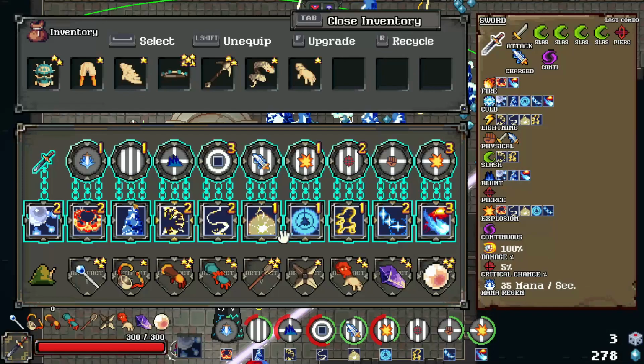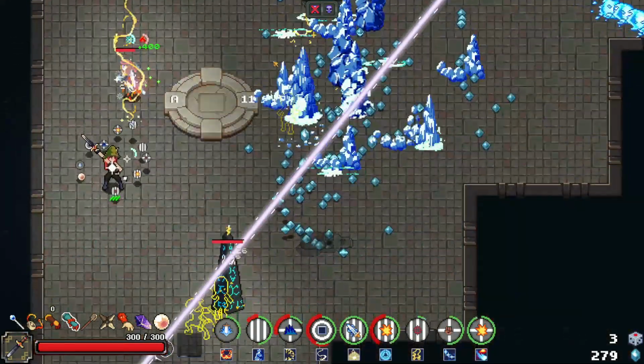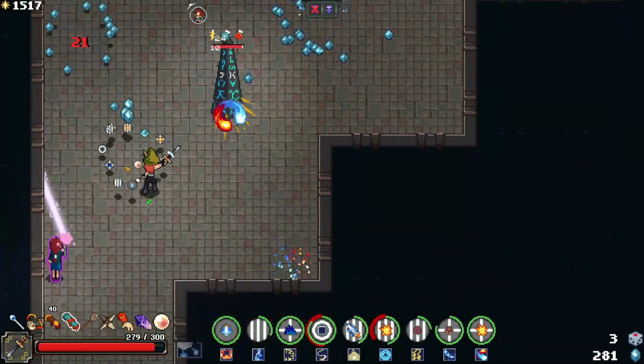Okay, hold on. How do I do this? I don't have enough space though. Yeah, I have to unequip all the spell, but it's just not gonna happen. Yeah, let's just keep going, I suppose.